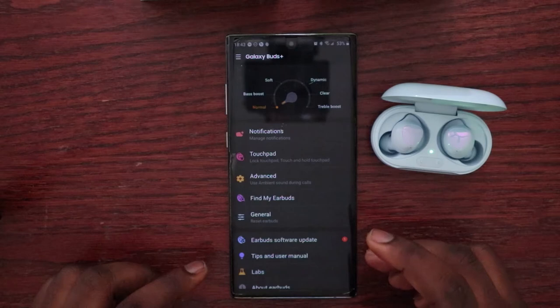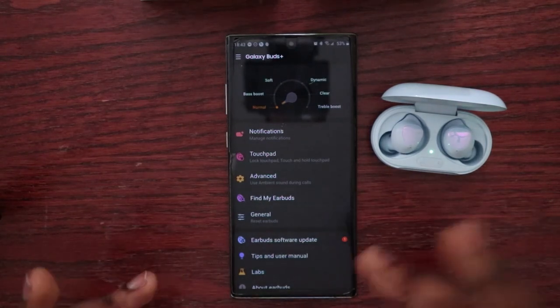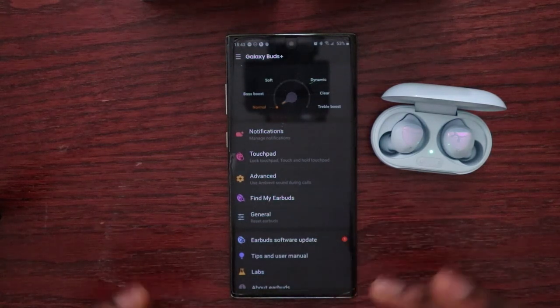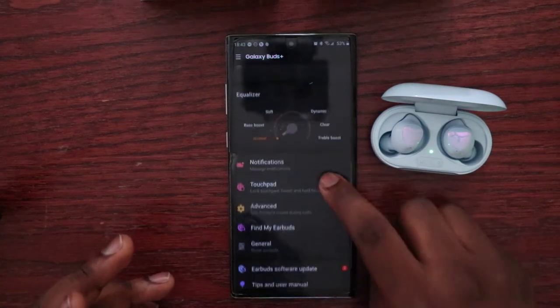My voice commands, I'll just say, hey Google, and I should be fine. No active or always-on Bixby or anything like that, like what you can get on the AirPods, where you just say, hey Siri, and she's listening. But maybe that can come in software.